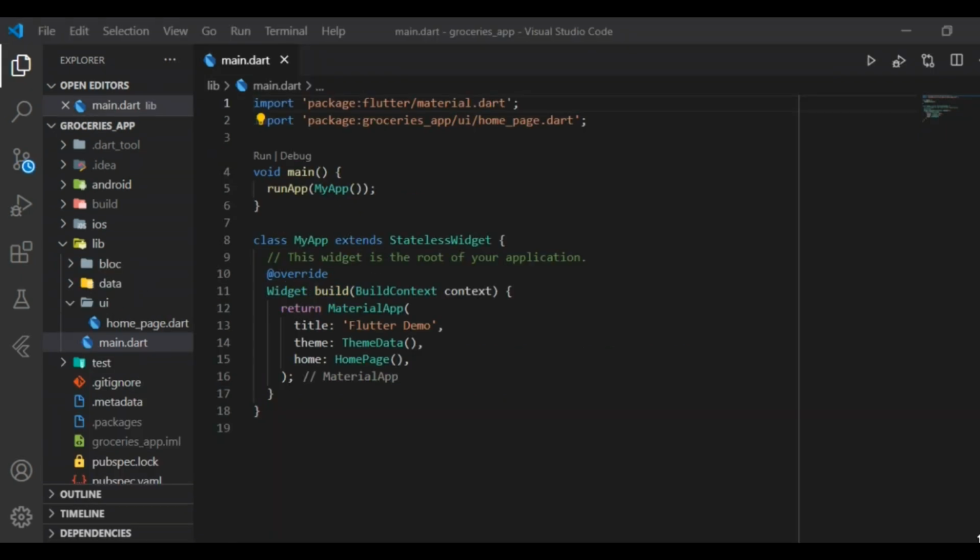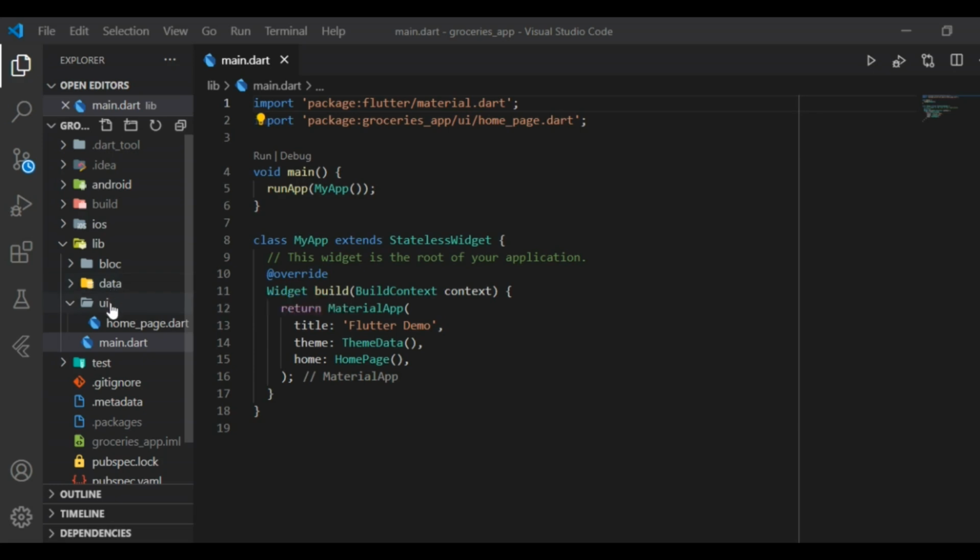Let's see our project structure. Here we created three folders. One is bLoC, we will talk about it later. Second is the data folder, which is responsible for the app's models and connects to the backend.